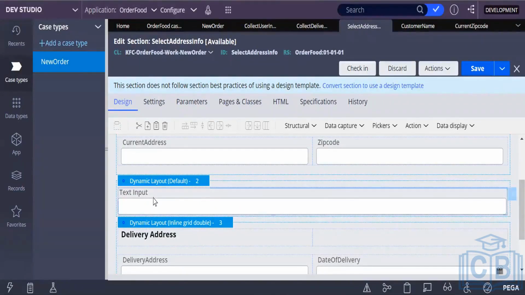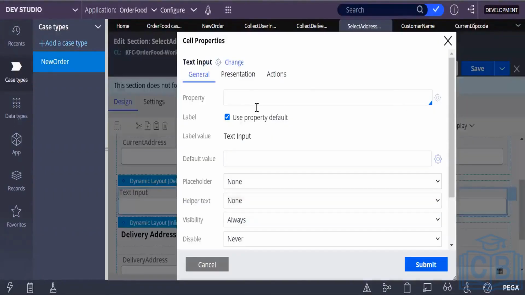You create one property. You can create like is a delivery, is the same address or something. No, you should not create that much long properties.